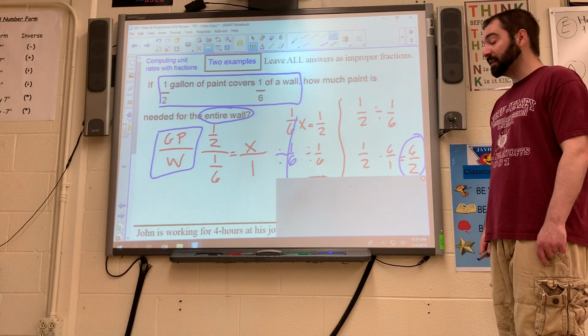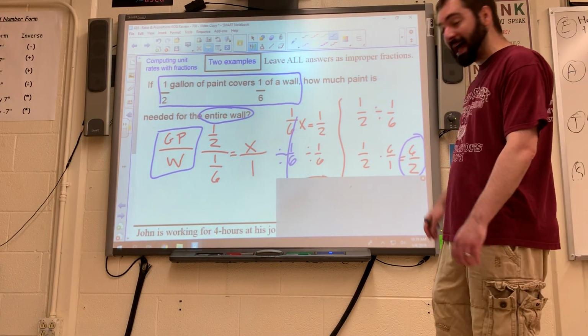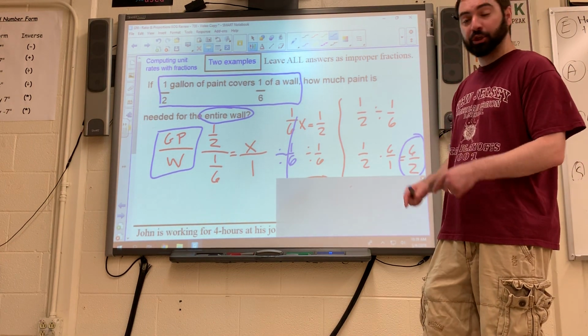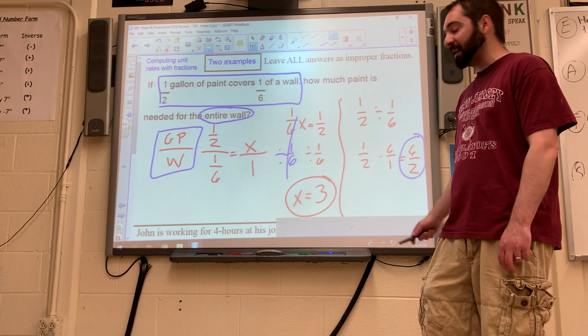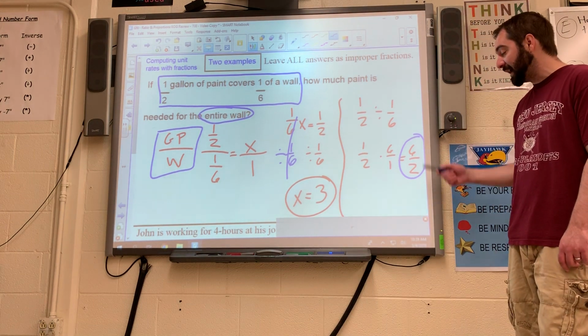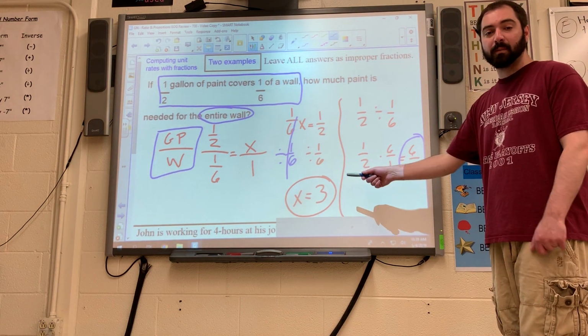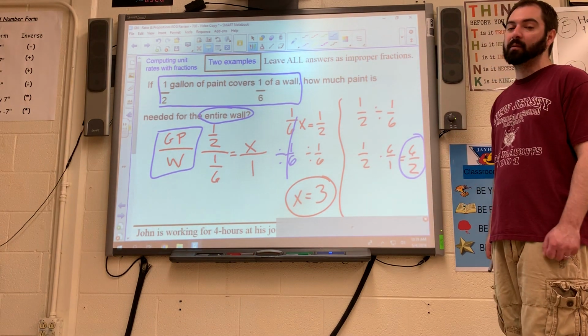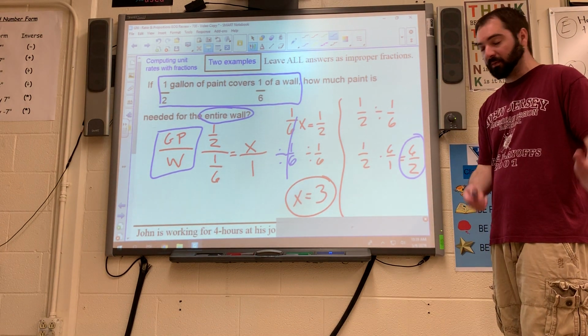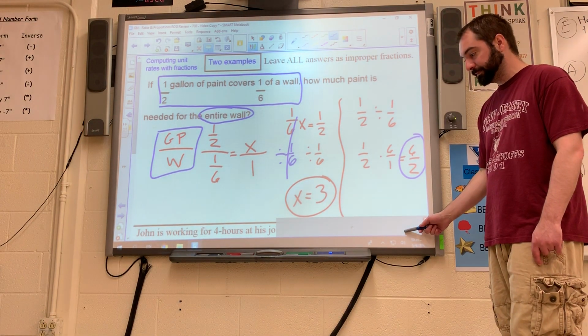6 over 2. Now, if it's a gridded response answer, I would leave it alone. 6/2. If it's multiple choice and it's something easy to reduce like that, 6 divided by 2 is 3. So either answer you could see A, B, C, D, but a gridded response, I would go ahead and just leave it as 6 over 2 and move on about your day to the next problem.